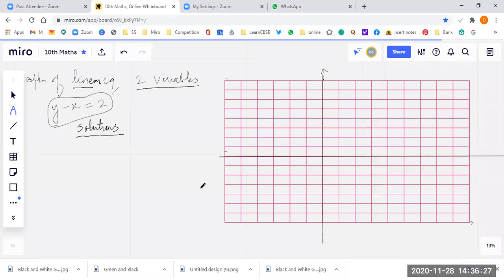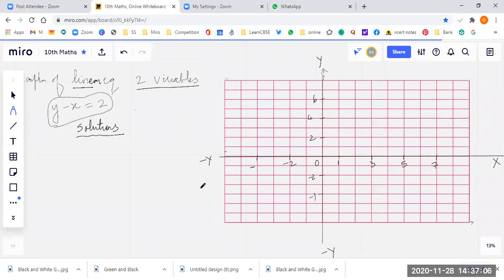Let's try to draw the graph. So students, this is your y-axis, and this is your negative x-axis, this is your x-axis, this is negative y, this is origin 0. Now every segment I take as 1, obviously this will be 3, then 5, then 7, like that I've taken. So here 2, 4, so this will be 6. Similarly, this will be minus 2, then minus 4, and similarly here also minus 2 and minus 4.